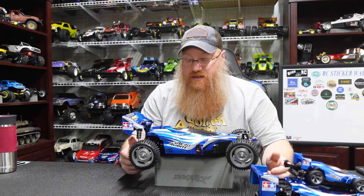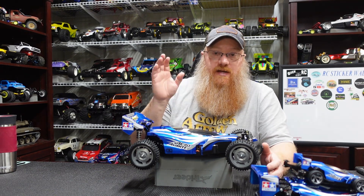Overall the suspension is nice — a little soft and bouncy as-is, but I think it'll be fine on the track. It has a kind of hybrid drivetrain system: the drive cups are like on the TT02 — plastic cups with steel shafts in both the transmission and wheels — and it has a steel dog bone in between. So it doesn't have plastic dog bones like the TT02s; it has steel ones but plastic out-drive cups. Standard gear diffs, much like the TT02/TT01 style — very smooth, very quiet.